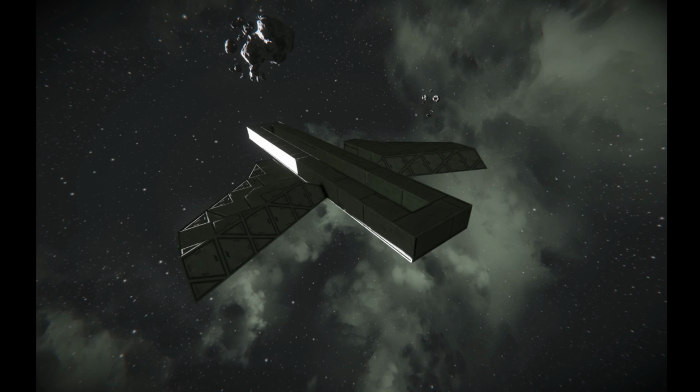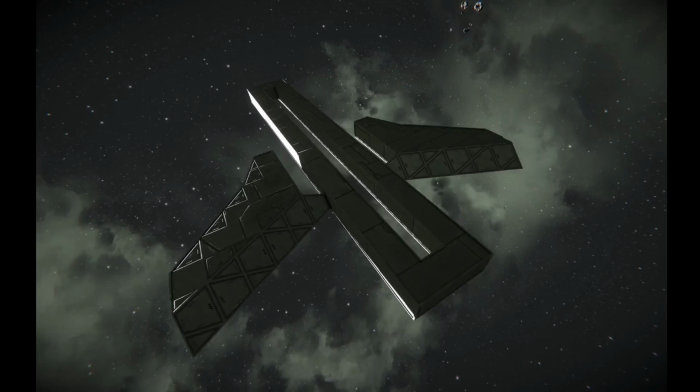But other than that, this seems to work probably the best for making forward sweep wings. Like I said, the longer you build them, the thinner and more aerodynamic they look. But you are going to have some stability issues, like turning and stuff. So you'll need a lot of gyros just to get the thing to turn. But gyros can work as armor anyway. But like I said, yeah, this is how you build the forward sweeps that I like to build.